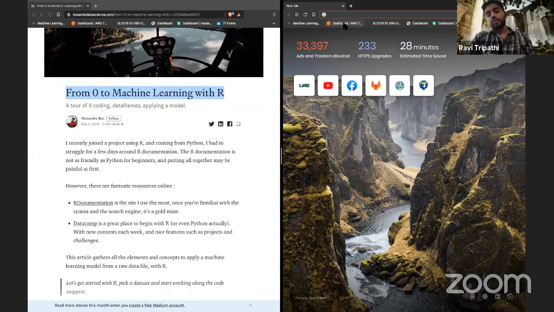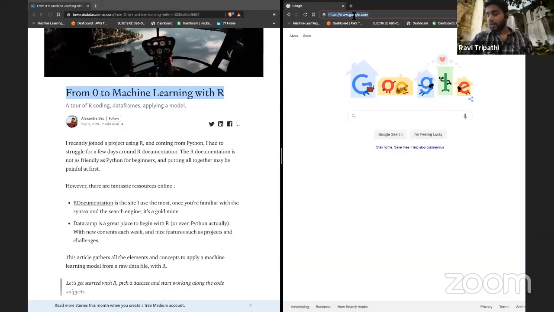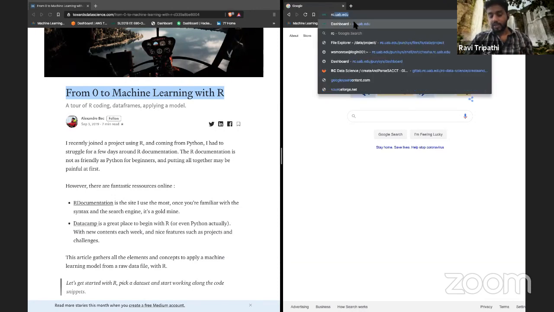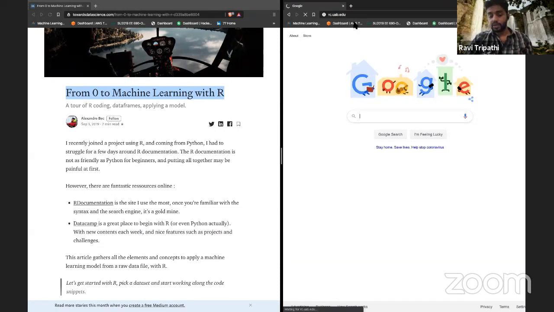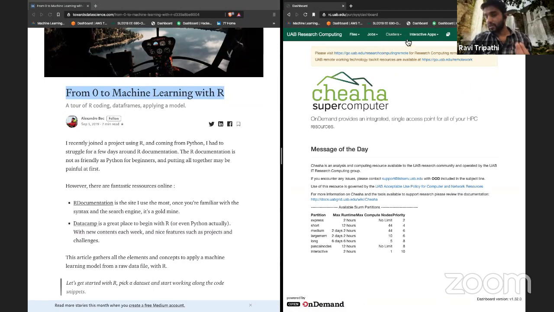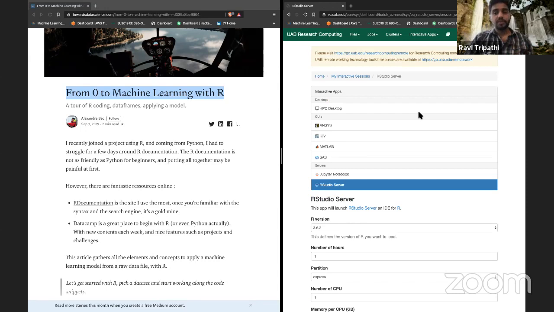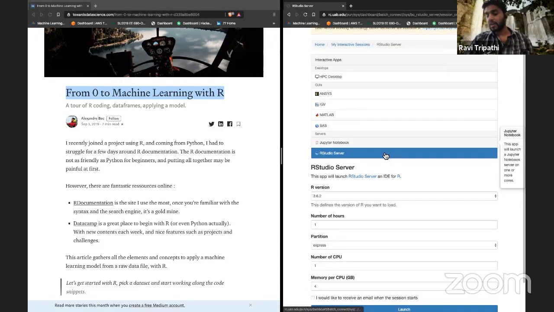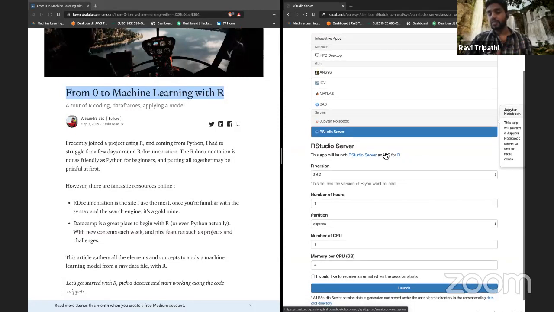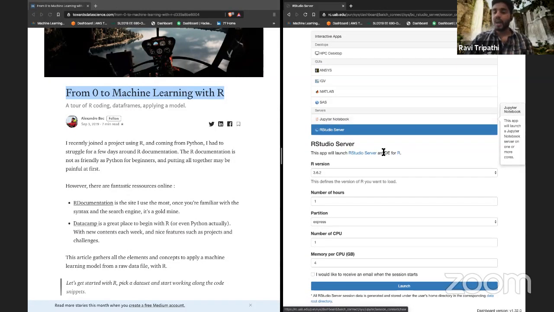But if you want to be doing real coding in the R language, then the best method would be to use an IDE, and RStudio is the best IDE for R. We have both options available on the cluster. Either you can go on the command line, load an R module and start up R via the command line, or you can use this interactive app and start up an RStudio session.